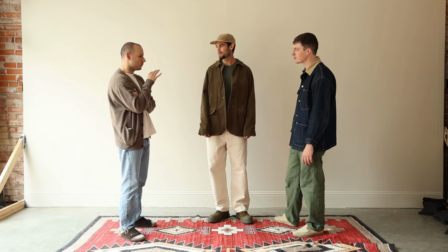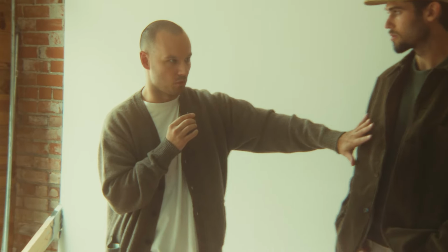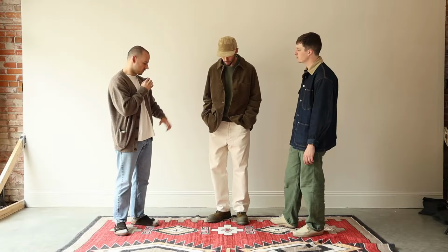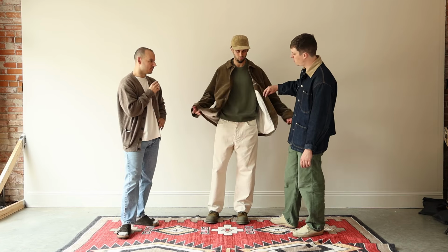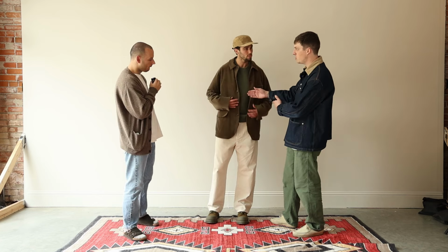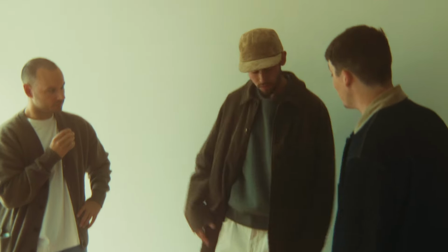If you are able to bring that ease to workwear instead of it feeling so rigid and tough and difficult to wear, and then waxed and stuff, then it's easy to introduce these larger sizes, these bigger proportions, and it would just make it cleaner. So don't do all the pockets when it's like that. Clean up the pants if you're gonna do a wider fit, so it just hangs a little bit better. And then you're looking like a million bucks, like he's doing. Proportionally the jacket is longer than the sweater underneath. So you get this little one-two, boom boom. Honestly, this is really sick.